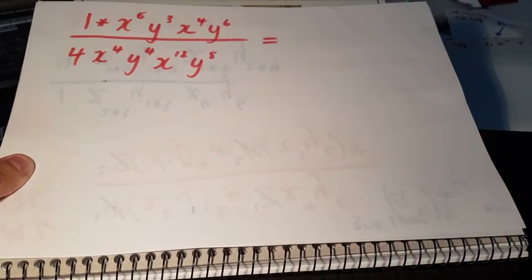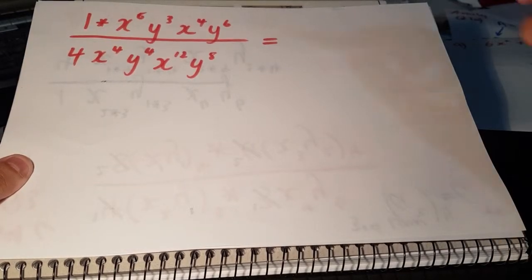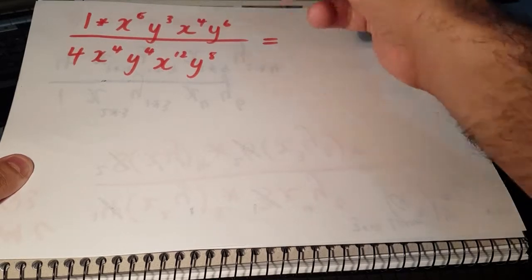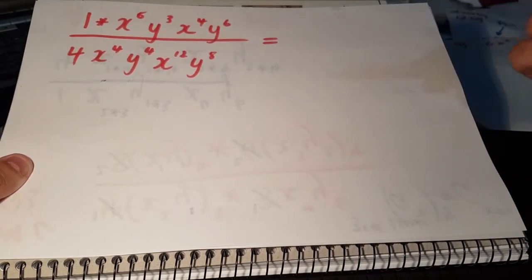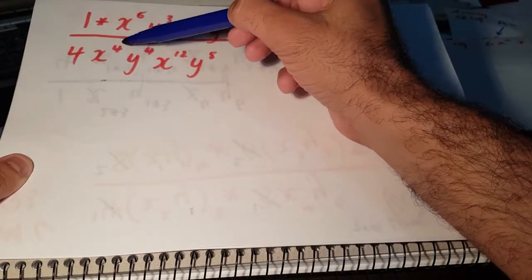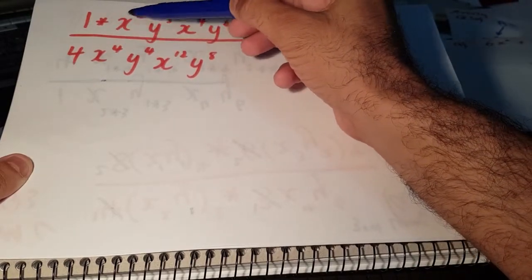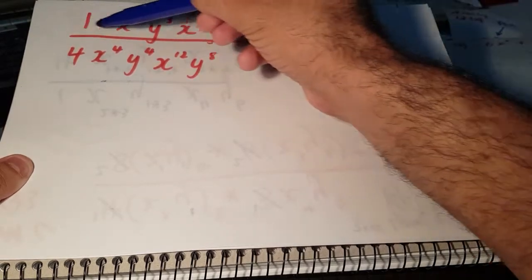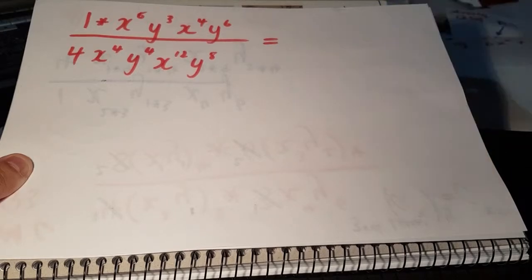Another way of doing it is you can work out the top first and then simplify it. Work out the bottom, simplify it, and then simplify it again. And then another way of doing it is you can just simplify all of it in one hit. So we know that when you go x to the power of 6 over x to the power of 4, if we had to just work these two out, it will be x to the power of 6 take away 4, because this bar represents a division. So that's one quick way of doing it.